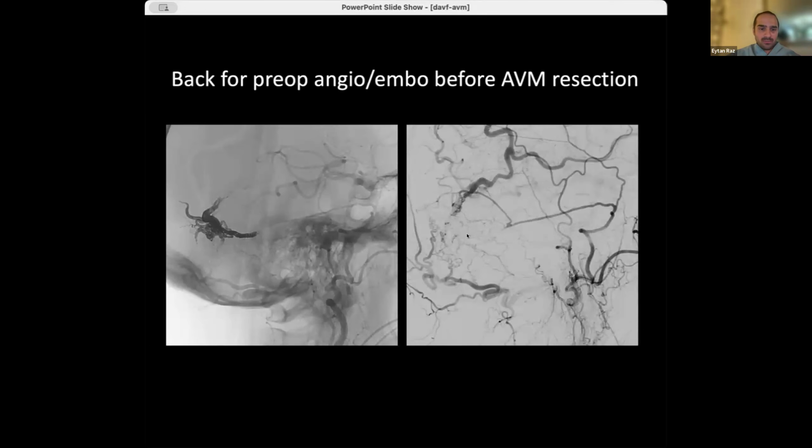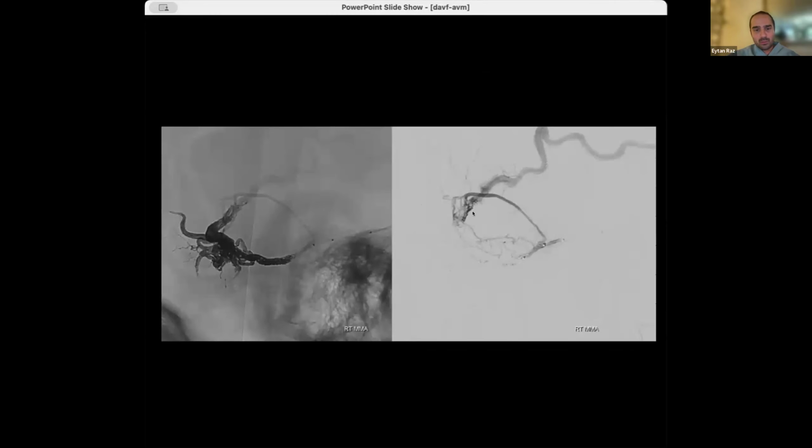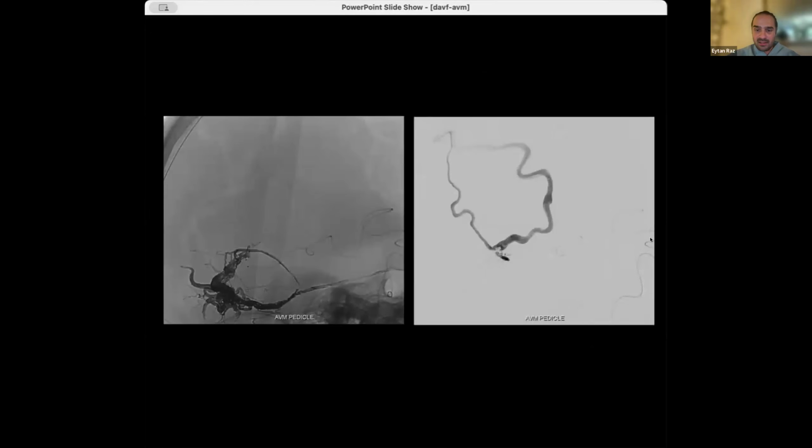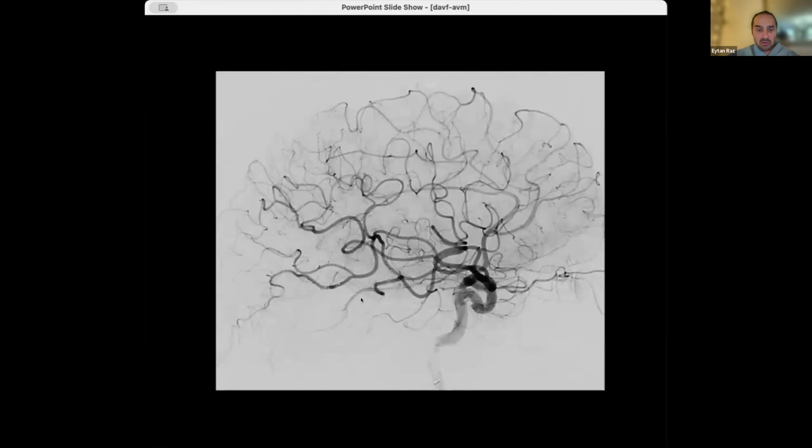Now what you see with this follow-up is that there is a recurrence, probably because I didn't close this branch, which was probably a mistake. There is a little recurrence of the fistula part that we easily got in and closed again. Then we concentrated on the PL component. Here is the catheterization with a microcatheter, and we embolized this part. Even if we didn't have good penetration on the vein, it seemed like nothing was left. Regardless, we went for surgery, because that's what we tend to do, unless we're 100% sure that we got the AVM completely.